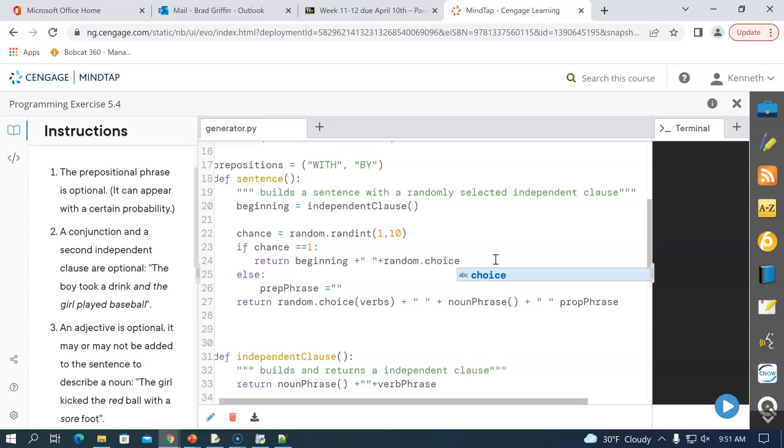And so I've got a list of conjunctions that we're going to have to build. So random choice out of conjunctions plus, then we're going to add that independent clause.